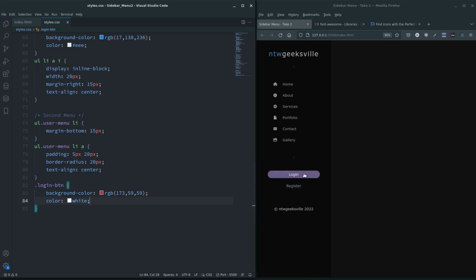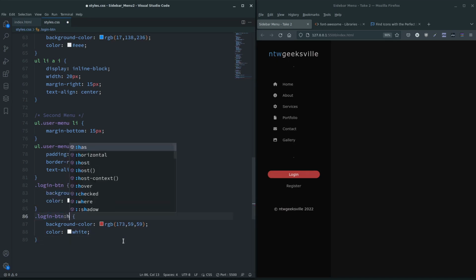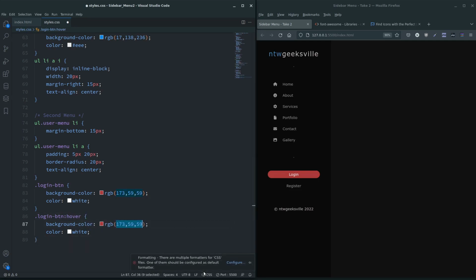We don't want this to be blue, so let's grab this, copy, paste it down here, put a hover instruction on that, and then change the background color to 121 28 and 28, and that can remain white.